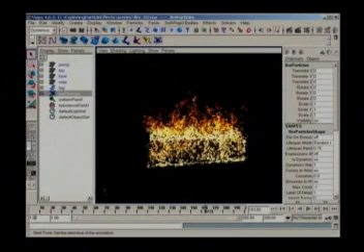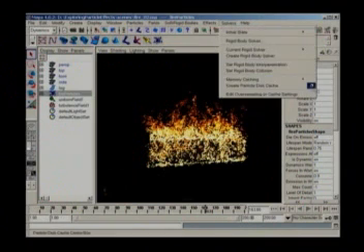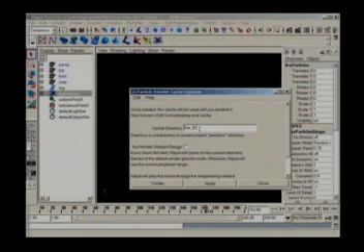To cache the particles, I simply set my time range to the desired cache range and open the Particle Render Cache Options window. It is recommended that you set the cache directory name to the name of your scene. Although Maya should be able to use any name for your cache that you choose, you will often find that if the cache name is not the same as the scene name, when you reload the scene, the cache will not work.